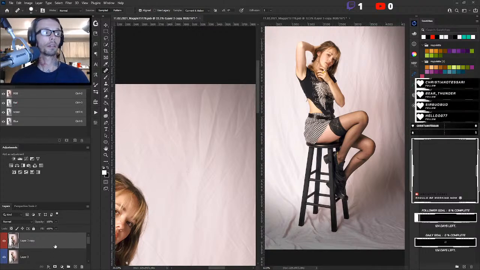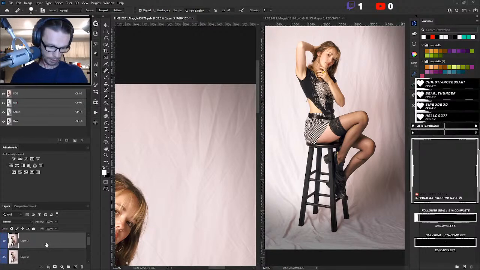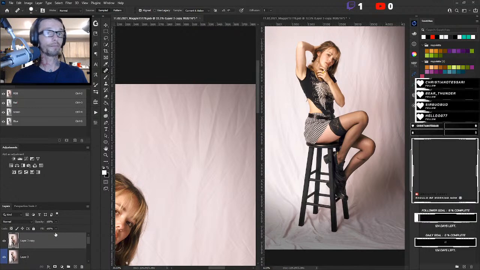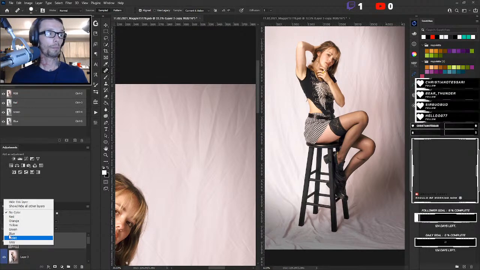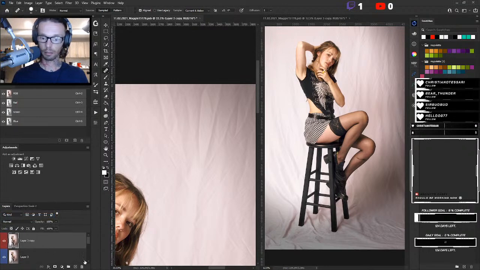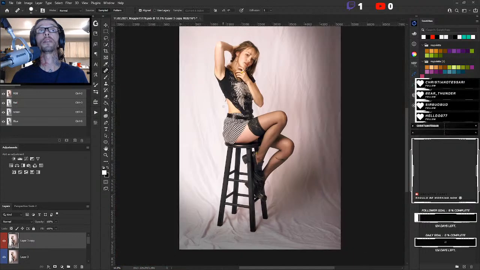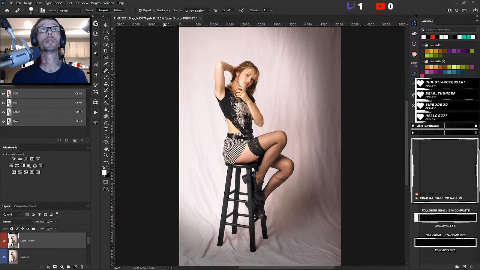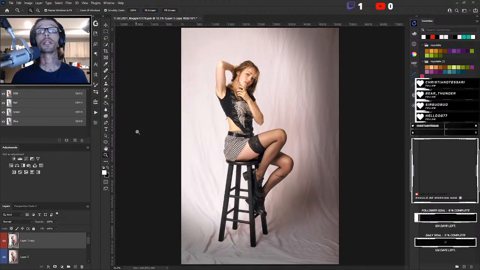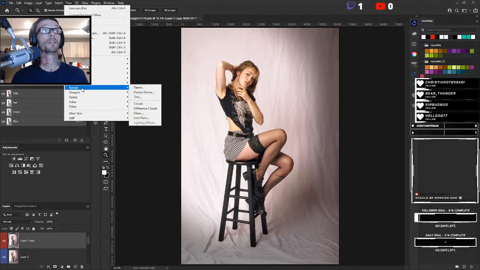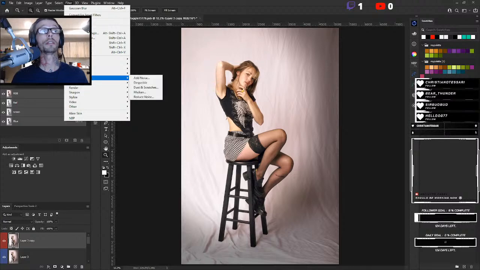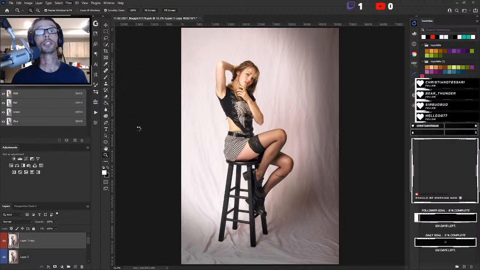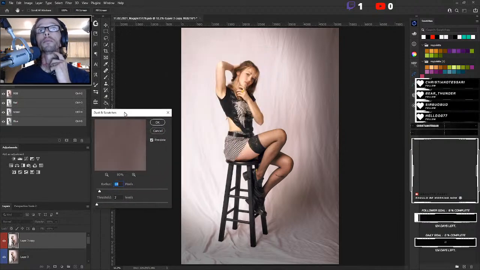I might do this a different way, actually. Let's see. Let's try different things. So I usually like to clean up the backdrop, but I'm feeling a little bit frisky today. So let's see what we got. I'm actually going to get rid of that real quick. Go back to a full image. Set screen. And then this copy one, I'm going to go to filter. I'm going to go to, let's see, noise, dust and scratches. All right.